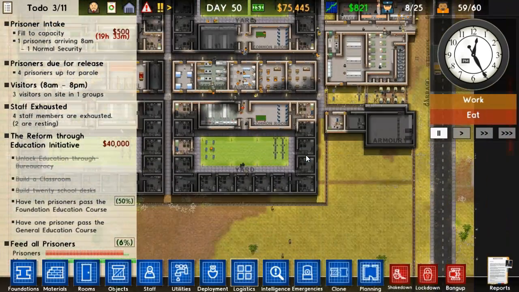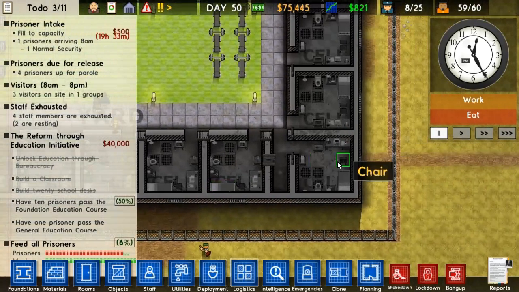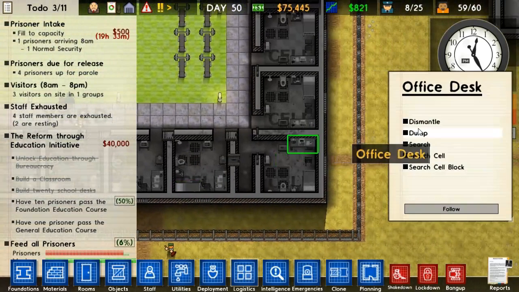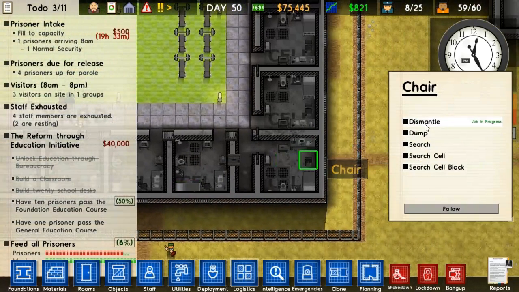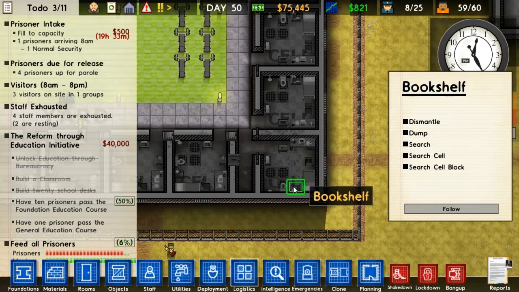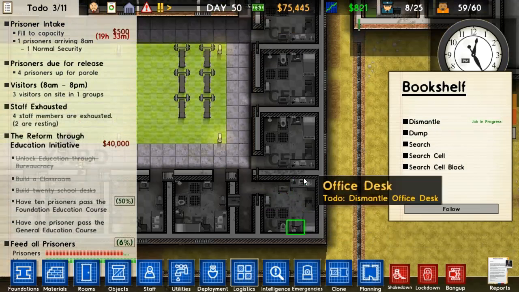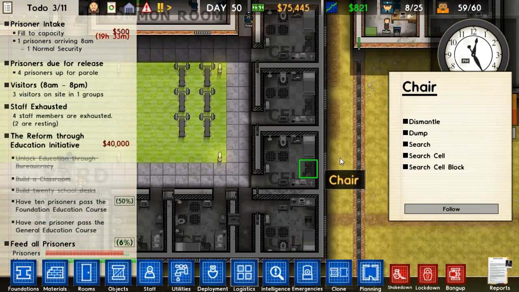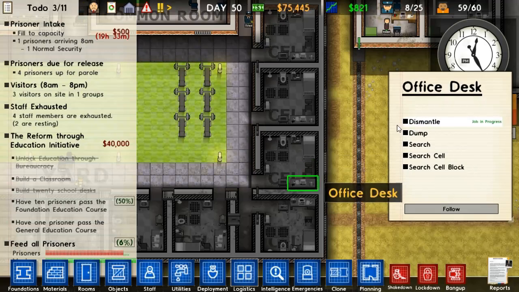So what I think I'll do is try lowering the quality of this. I'm just gonna dismantle desk, dismantle chair, dismantle radio, dismantle TV, dismantle bookshelf. That lowers it by half, right? Alright, this is gonna take a while, guys.